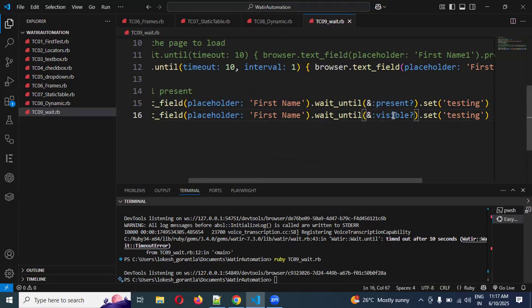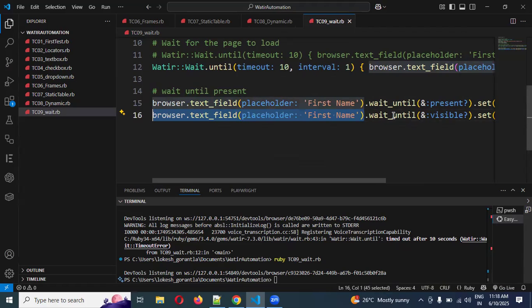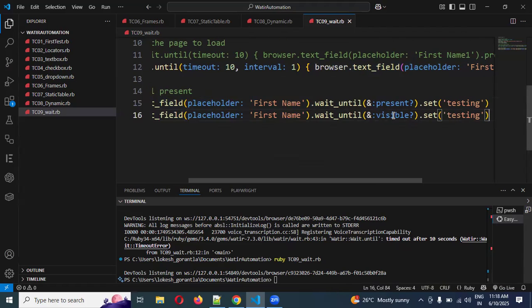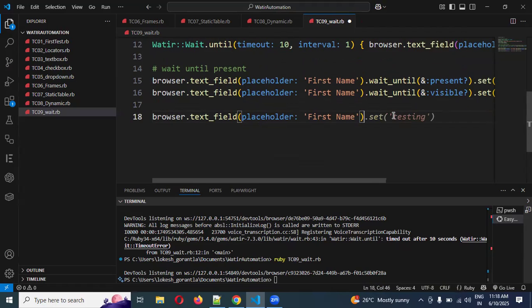And another method we have is called wait while. Wait while basically gives true or false cases. Now again I'm copying this one, and I'm going to use dot wait underscore while present.